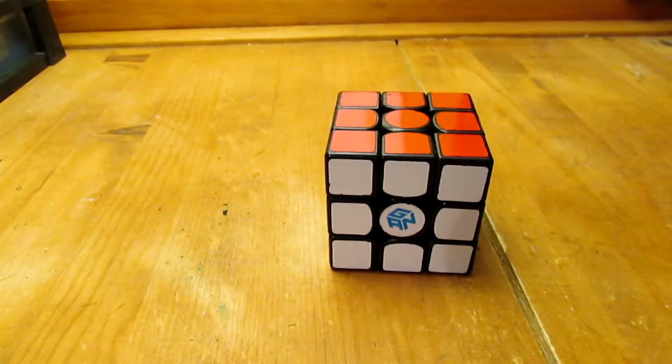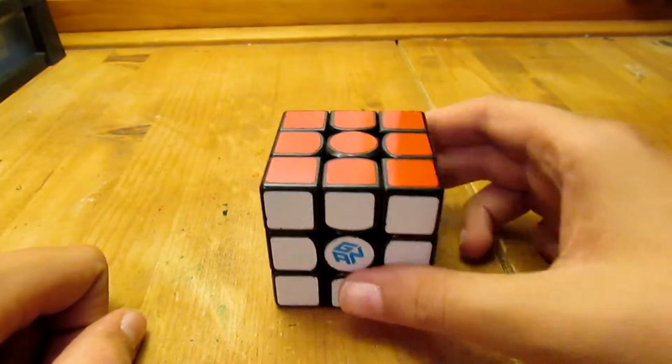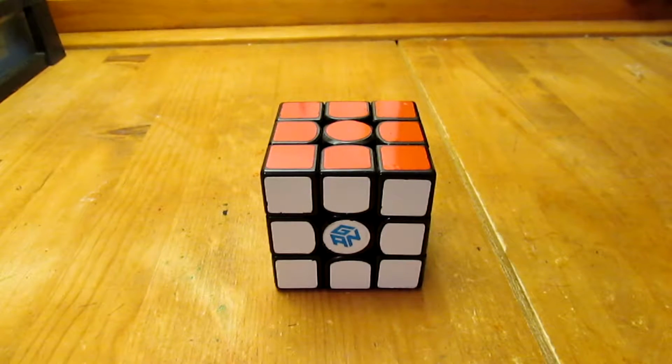If I can get sub 20 at this competition, that would be amazing, too, because I've never gotten that at home. But it's possible. So, yeah, not anything incredible for 3x3, obviously, because I'm not that great at 3x3. But, yeah, so let's go ahead and get into 2x2.